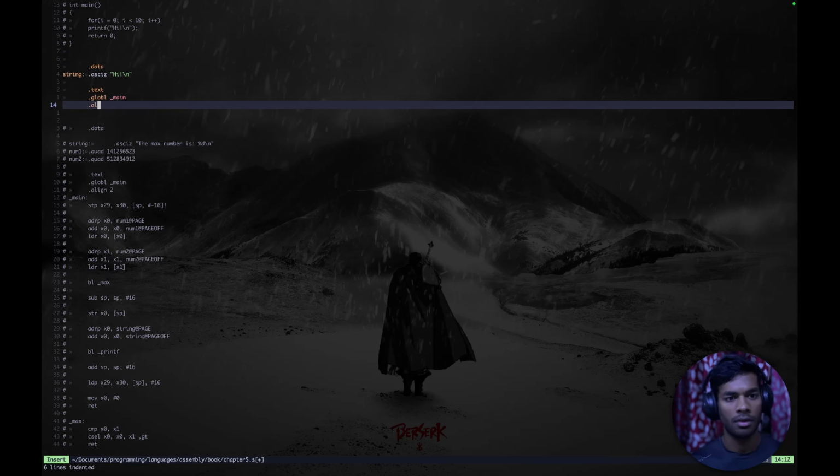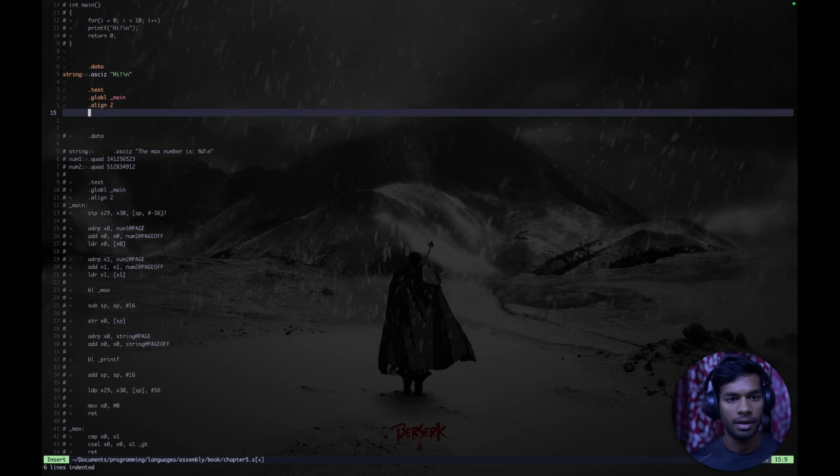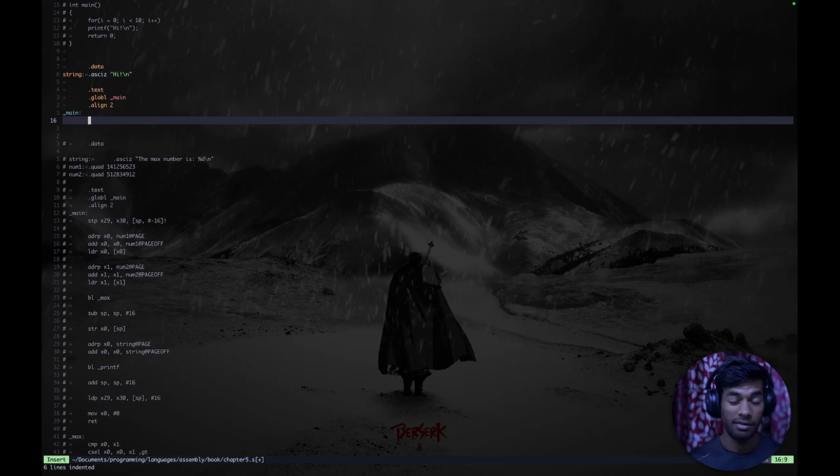global, and I align everything to a 4 bytes boundary, and then I have to run a loop 10 times and check after. Have a post increment.